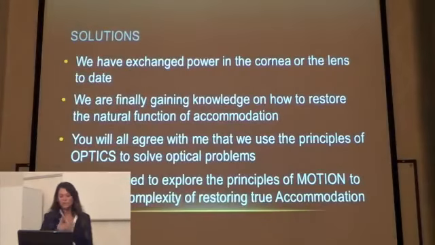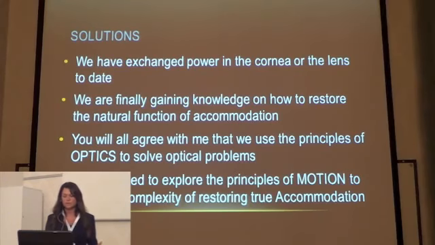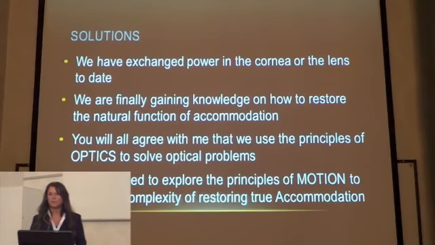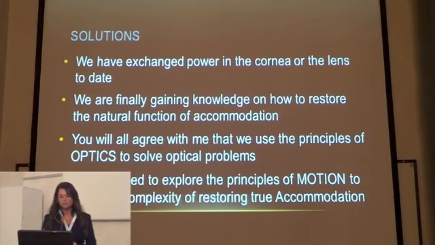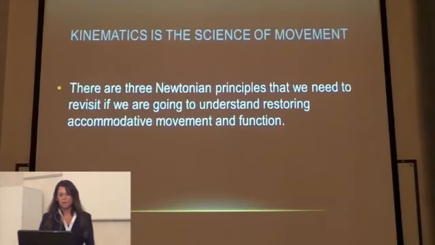So, what are the solutions? We have exchanged power in the cornea and the lens, and we've seen a lot of those solutions today. We saw a new one, which was a pharmacology solution. We're finally getting some knowledge on how to restore natural function of accommodation, and you will agree with me that the principles of optics are very useful to solve these optical problems. Now, we're going to need to explore some principles of motion to solve the complexity of restoring true accommodation. So, albeit a little bit dry, we're going to have to go through some basics.